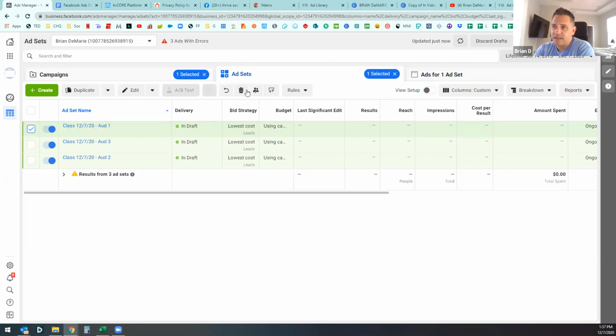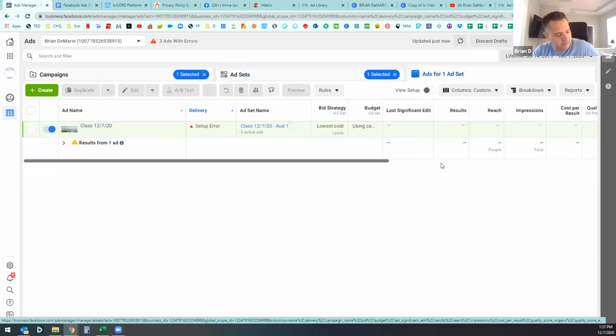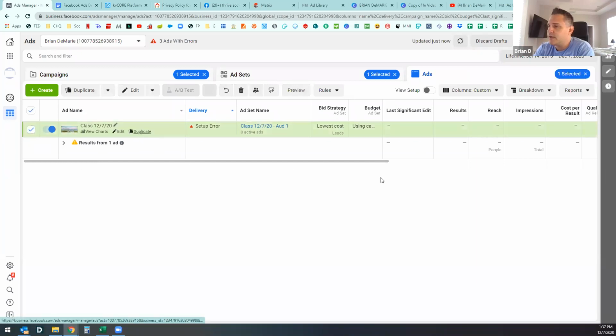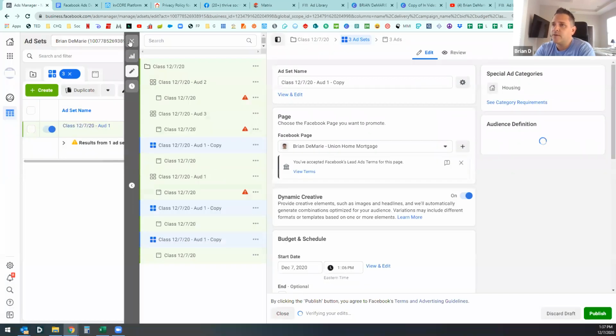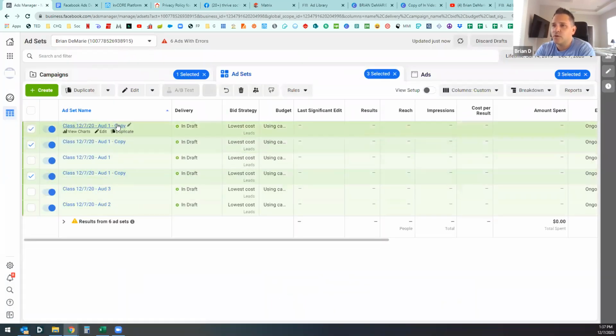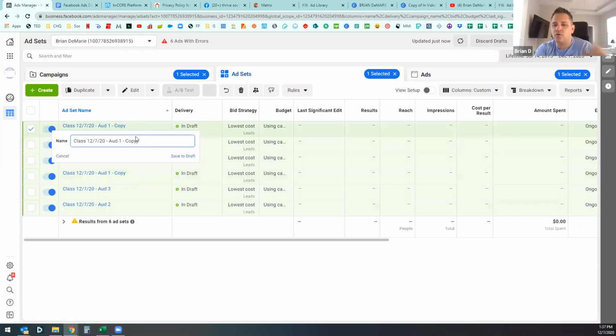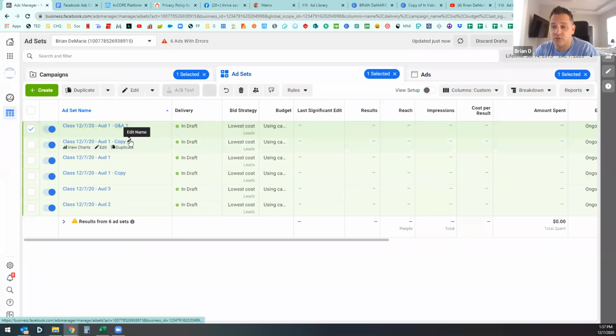And now instead of being in the second tier of the ad, I'm going to come into the 3rd tier of the ad. I'm going to highlight this again and duplicate 2 more times. Then I come back out here to audience 1. It adds these in here, but don't worry about those for now. So here's a copy of audience 1 and more copies of them. We're going to call this Q&A 1. We're going to run 3 different versions of that Q&A.